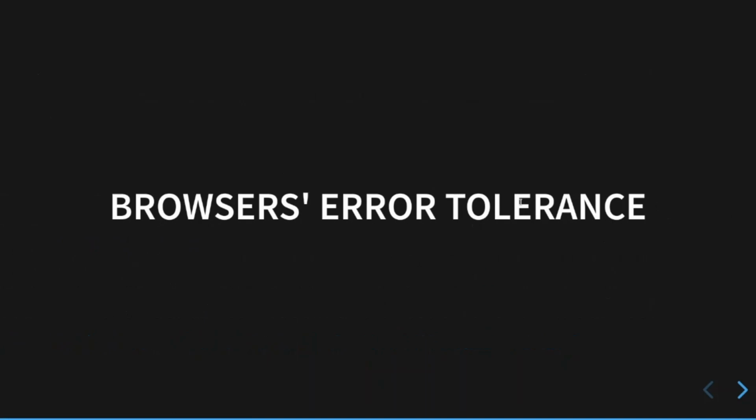I should also say something about browser tolerance. Our browser is very smart, and when it tries to open broken HTML or broken CSS, it tries to fix it. Browsers have a huge tolerance, maybe because the first sites were written with mistakes.